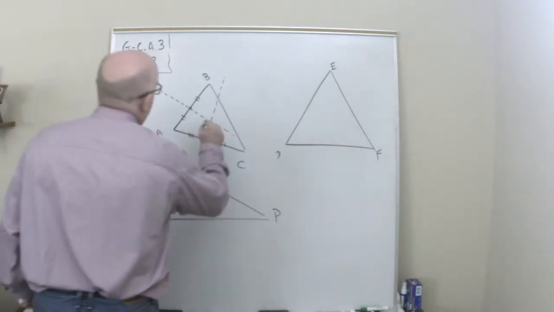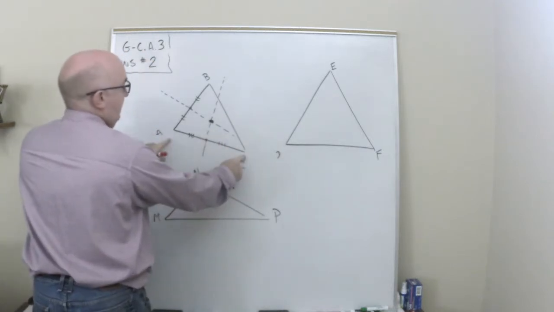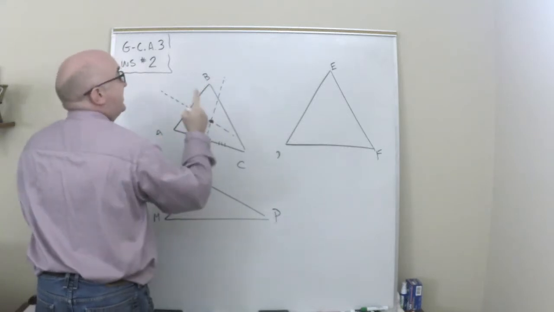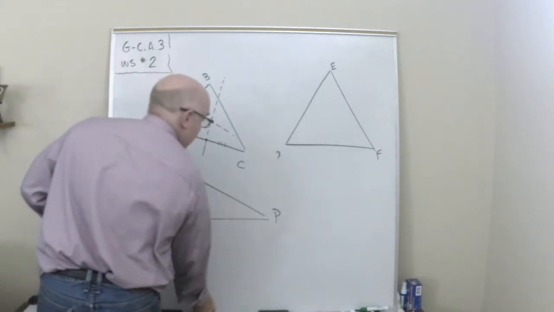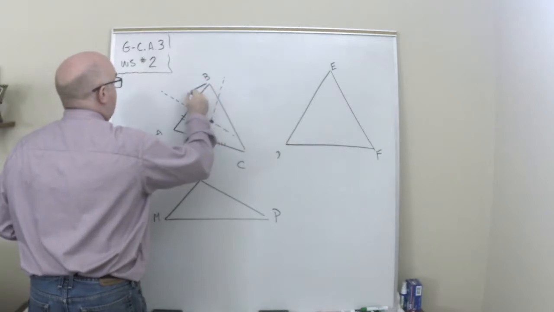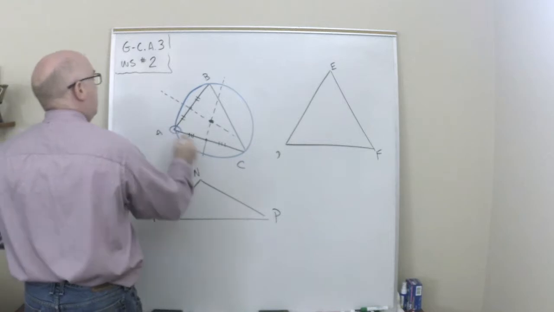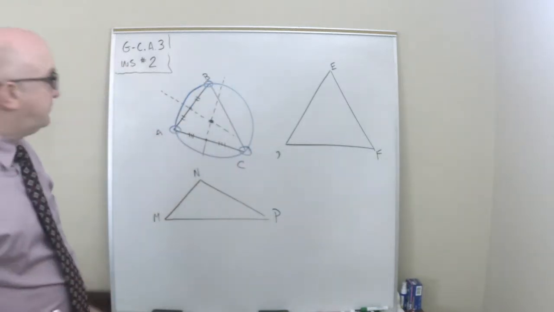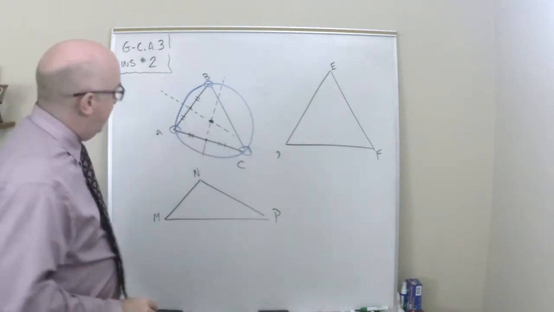Now every point along that perpendicular bisector is the same distance to A as it is to C. Now this is cool because this location is the same distance to C and A, and it's also the same distance as A and B. So therefore it's the same distance to A, B, and C. And if you pull out your compass or your technology, and this is a poor diagram, you're going to find it's going to go through all of those. Bingo.